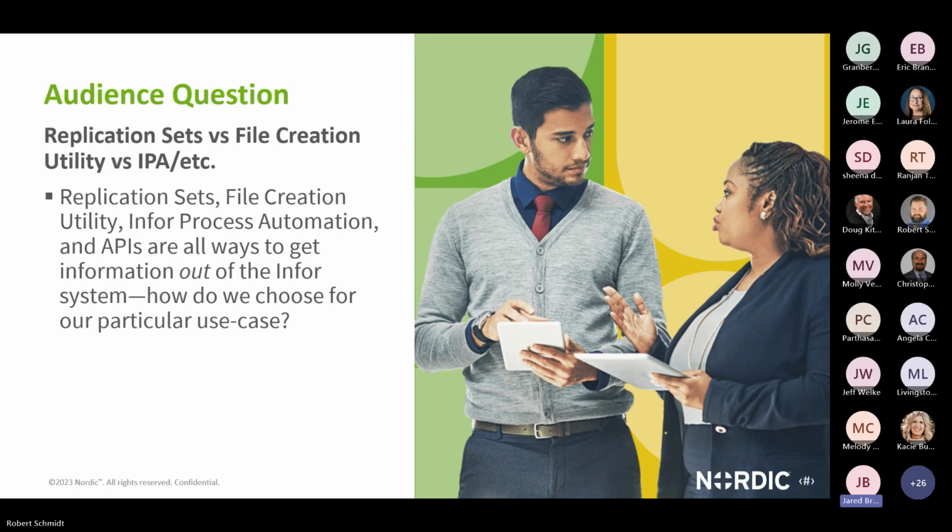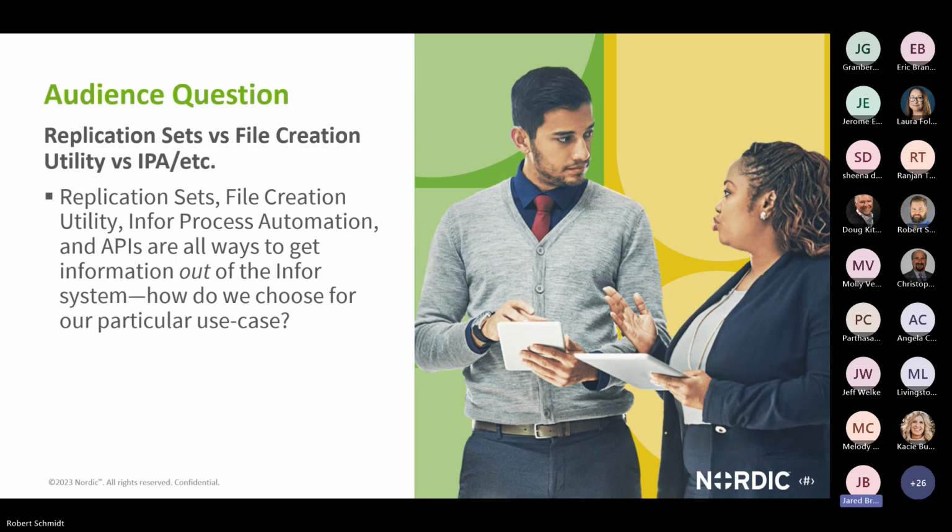And if you think of even just that one use case, it's a really good example of why replication sets are at that wide open end of the spectrum, for just being really good at grabbing lots and lots and lots of data. That's how they're optimized from a development perspective too, right? It's probably the quickest way to grab all the data in your system. I'm putting air quotes around all, but lots and lots of data in your system, it's pretty quick.